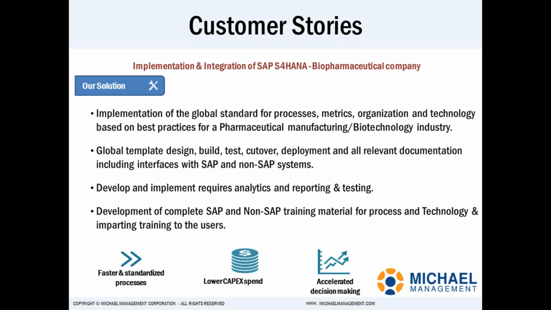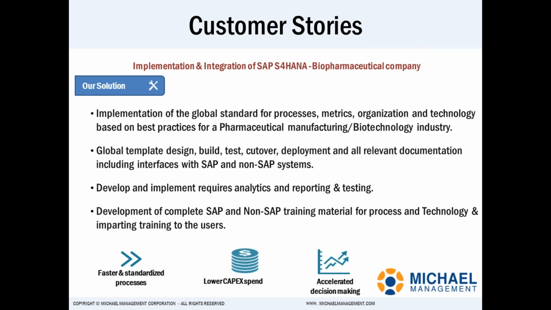Now, how did it benefit them? So three key things happened in this particular example. One, they had faster and standardized business processes. Earlier, they had issues around month-end closing, for example, which was taking them a long time. But with this process, they were able to close the books faster. They had a much more standardized process, and there was less work to be done in financial reconciliation and others. And after having achieved those objectives, the business could really do more analytical work and take accelerated decisions.